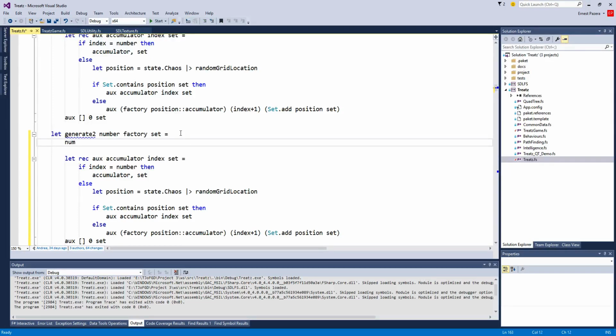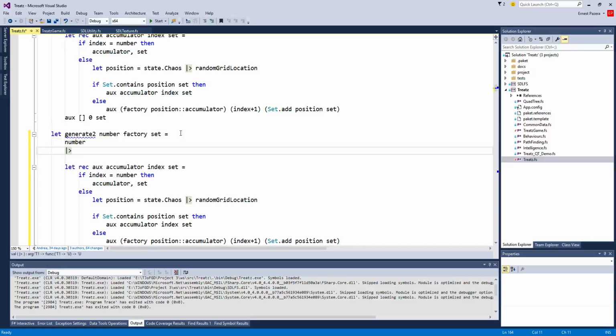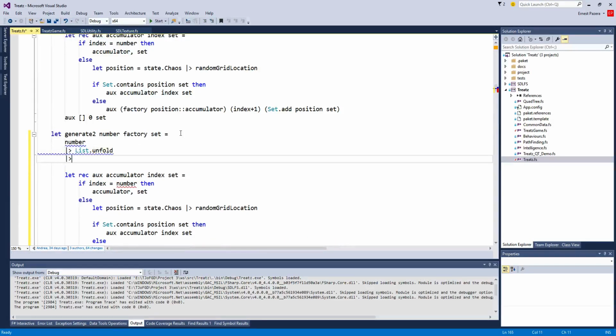So, number, set, list, unfold, set of list.